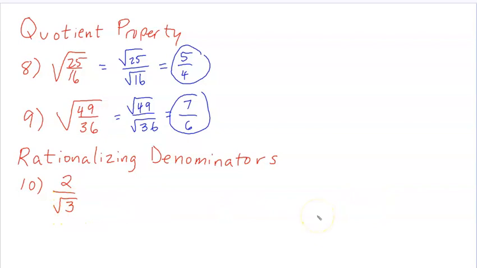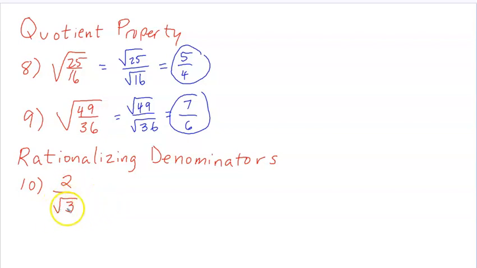Just for the time being, I'm going to come back to this problem, but let's pretend I had this. Well, if I had this situation, that's pretty easy because really that's just 2/5. But the problem here is there is no perfect square root of 3, and there's another problem. It's just a rule of math in general, in the math classes you're going to be exposed to from now till May when you're done with geometry, and then going forward, you're not going to be allowed to leave answers that have a square root, any root, a radical in the denominator.